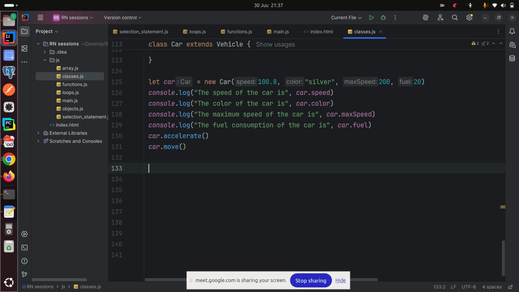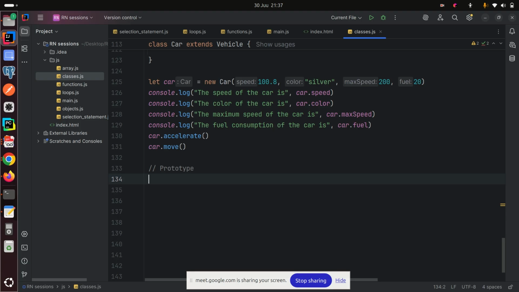Last but not least, we are going to look at what we call prototype. Okay, now prototype is used to create objects, and you use this prototype keyword on the name of the class.